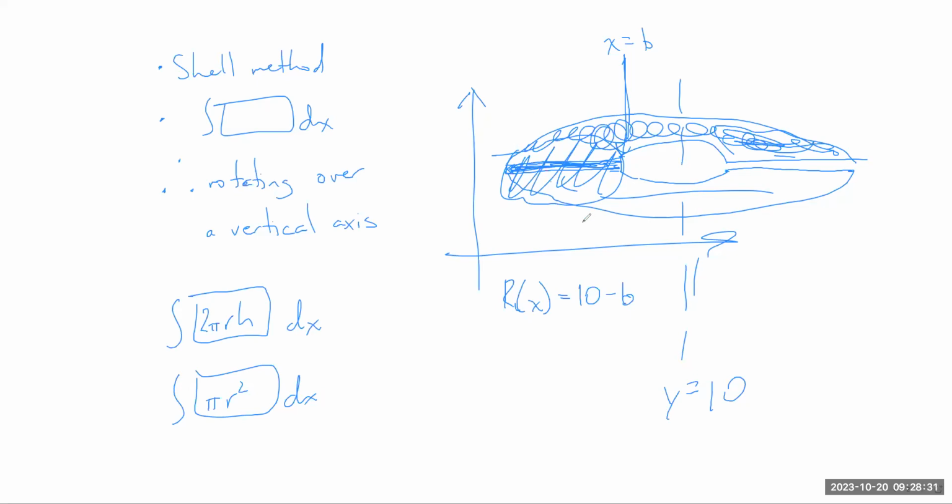But when you're doing the disk method, what are you going to do with your radii? So you're going to get saved by that, but let's say you're setting up shell method, you're not going to get saved there. So if this is x equals a, then what is my outer radius? 10 minus a. So that's the real difference when you are rotating around a line that is not the x-axis or the y-axis.